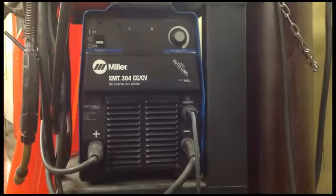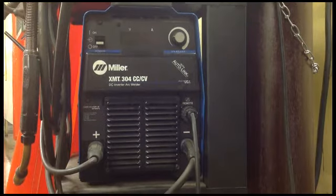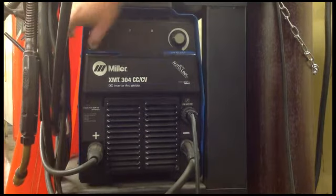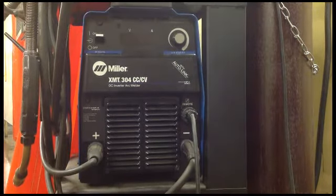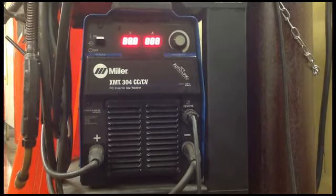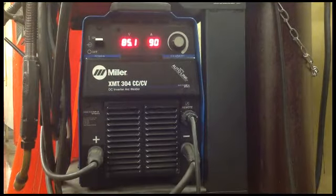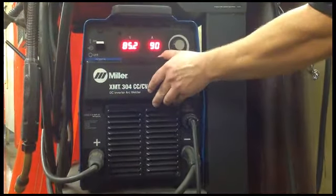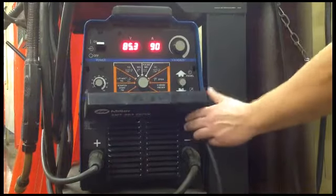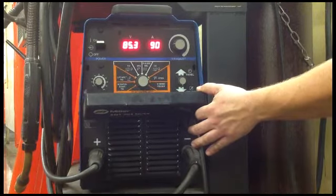Okay, the Miller XMT 304 is different from the Lincoln and the other Miller that we've talked about. This is our on switch. It has a digital readout. Again, it takes a minute for everything to get booted up. There we go. This opens to show us what setting we're on.